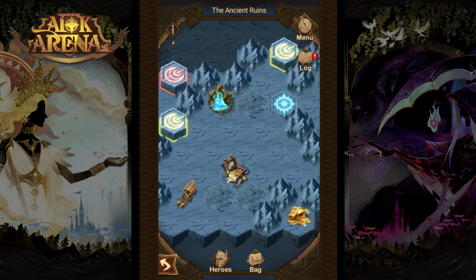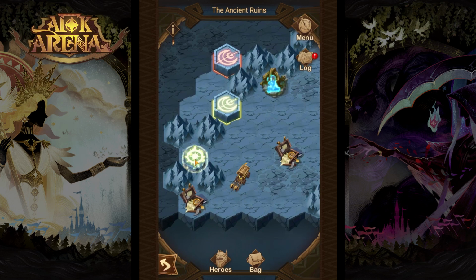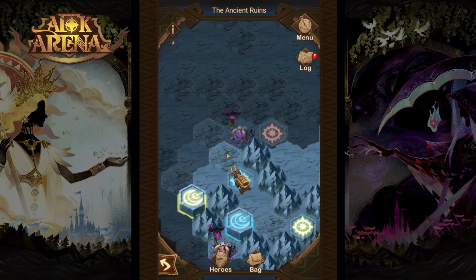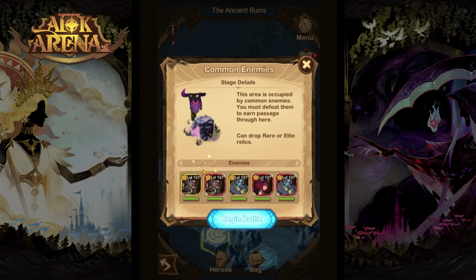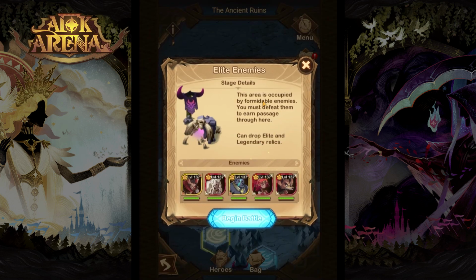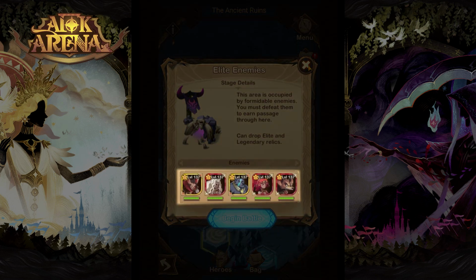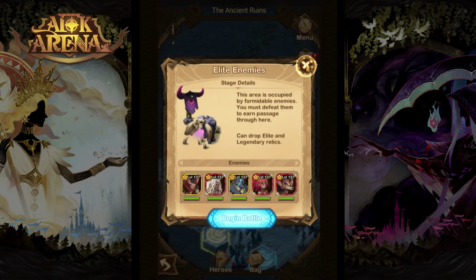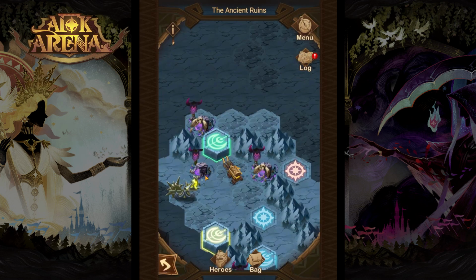Alright, with those guys out of the way, we can start moving around the map and solving those puzzles. We gotta go on the left and follow this path, this alley, and here we gotta fight the common enemy group first, and then we will move on to elite enemies. If you can't handle those elite enemies, it's pretty early for you to go for this adventure. You gotta get stronger and try it again after that. Okay, we made it, so we can continue.